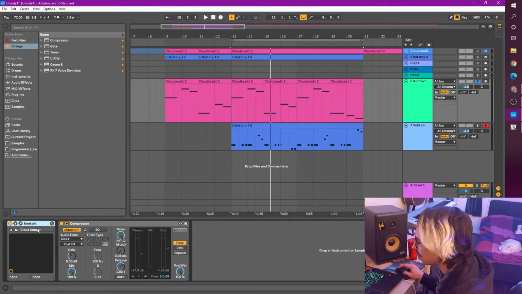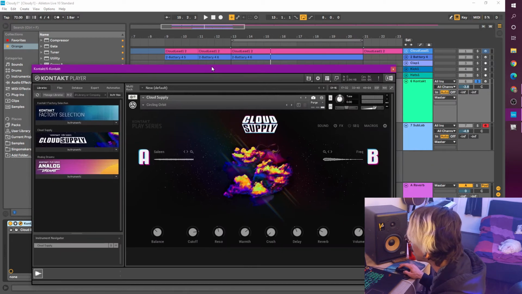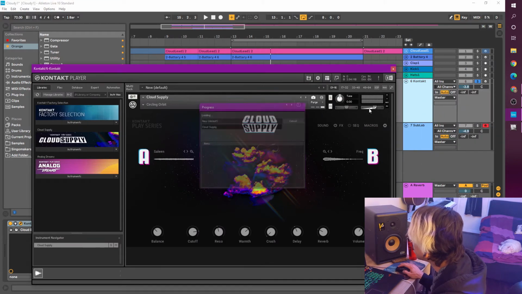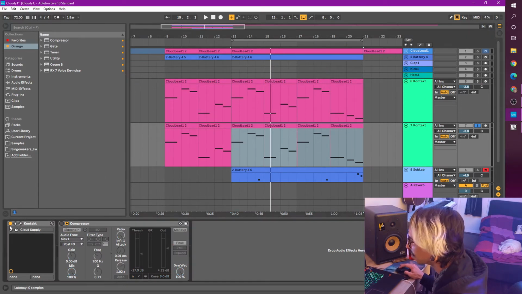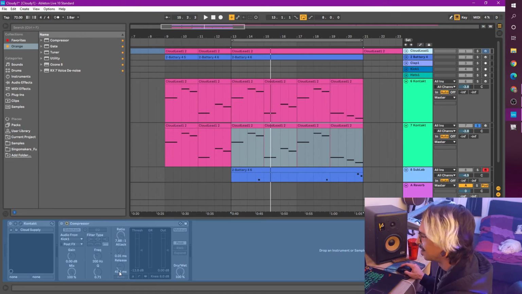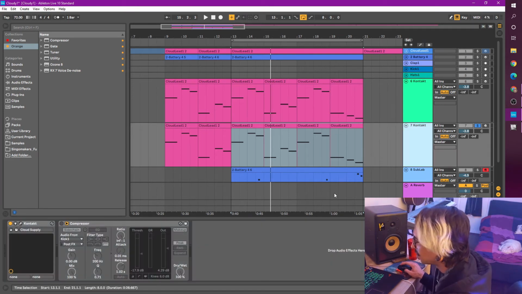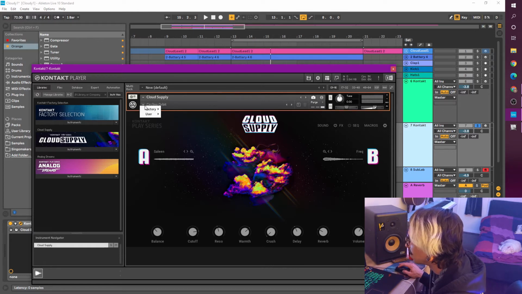And then we opened up Cloud Supply again, and we found this pad, the circling orbit. Once again, I'm going to go ahead and duplicate this so that we can hear the difference in sound. So we're going to solo this. We're going to turn off the compressor, no side chaining. You can see the release here on this one is a whole second, as opposed to the other instrument, which was like 41 milliseconds. That is real quick. Anyway, so a whole second, that's 1,000 milliseconds, by the way, in case you don't know. Milli is 1,000, right?